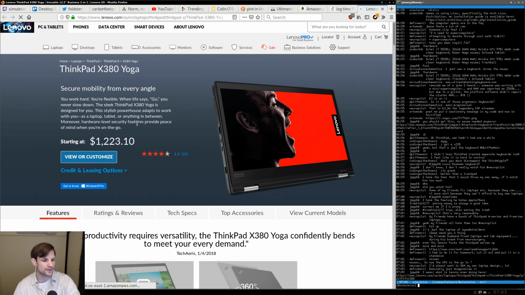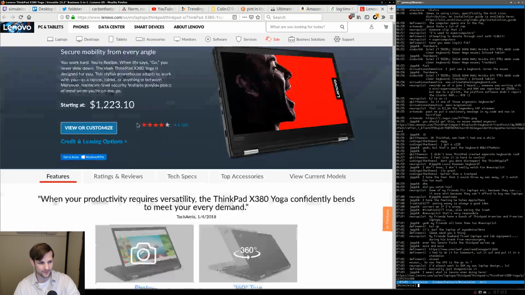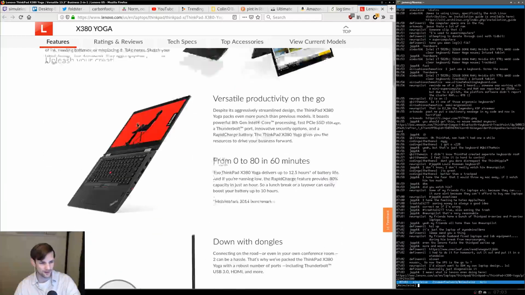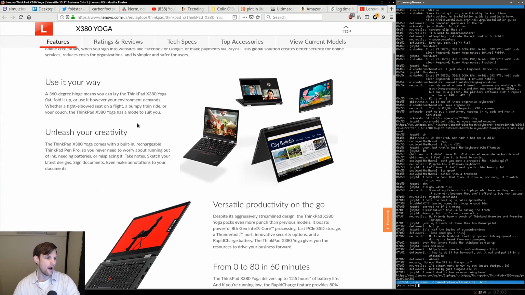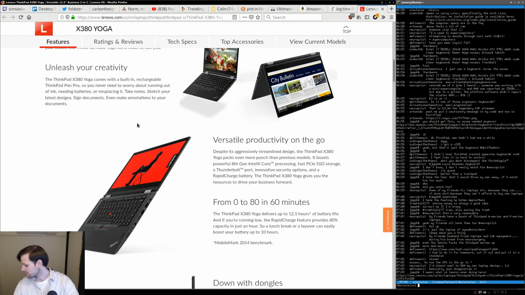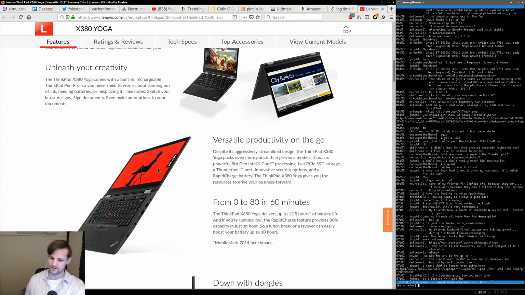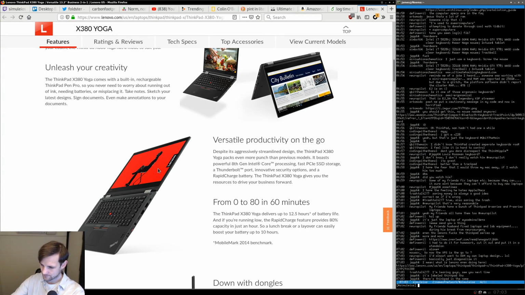X380 Yoga. So the Yoga books are different than the ThinkPads, though. I mean, they are for a different audience, you know? My brother really wanted a Yoga Book. To be fair, though, early on, the ability for my laptop to, here, let me show you something. This is ridiculous. I don't know why my laptop does this at all. It's just dumb. I mean, don't get me wrong, I guess it's not the worst thing in the world, but let me go ahead and pull out the laptop that I'm using right now. So here's my laptop that I'm using right now.